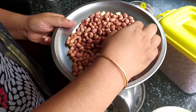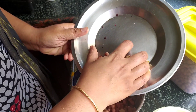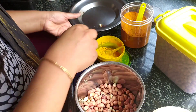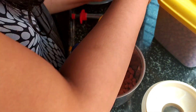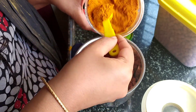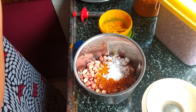I am going to add all this brown nut. I have not taken the skins out — I am just going to add it as it is. Let me add half a teaspoon of turmeric, chilli powder — about 3 spoons of chilli powder — and one spoon of salt.